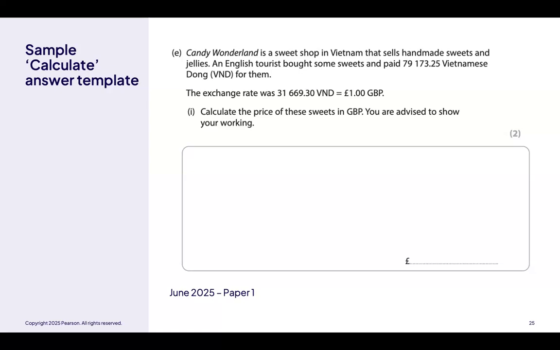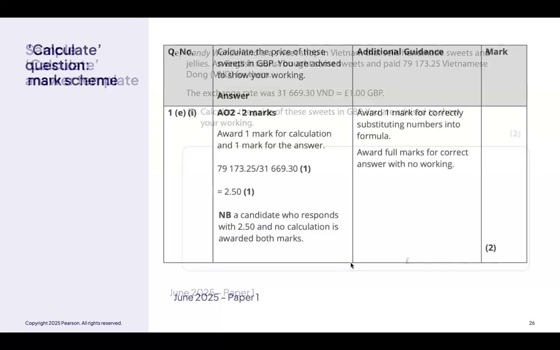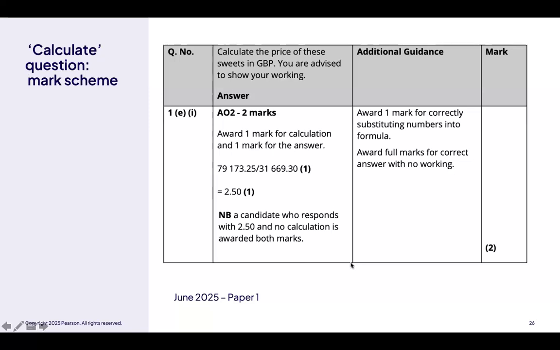The only reason we will ever award 1 mark is if the answer is incorrect, but some element of the working is itself correct. So, can I show you this then in terms of, here is the mark scheme. So this is how the mark schemes are laid out. Again, consistently, all the time.